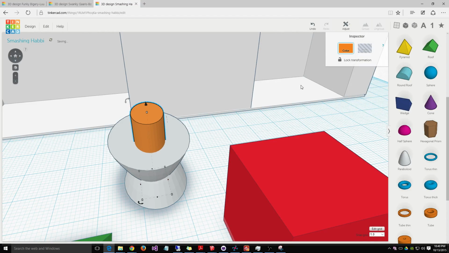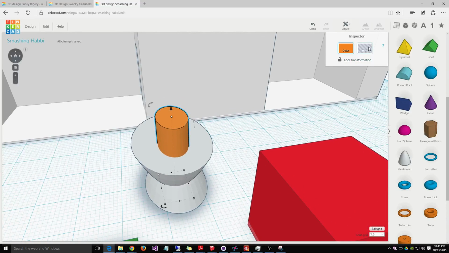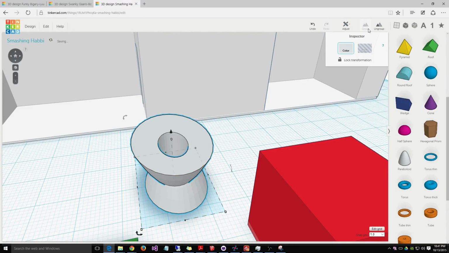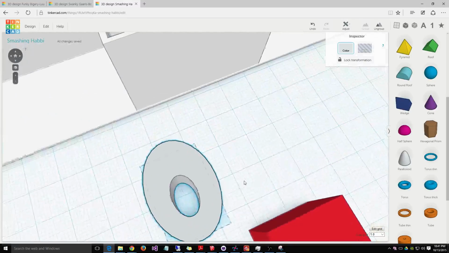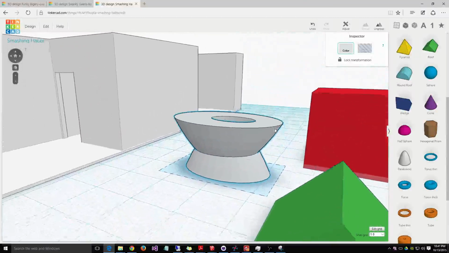So that's a shape like that, and I could either change its color to orange, or I could make it a hole. I'll just make it a hole, and now I'll click group, and boom. Now I've got a hole. Is it still manifold? And now it's a contiguous shape.